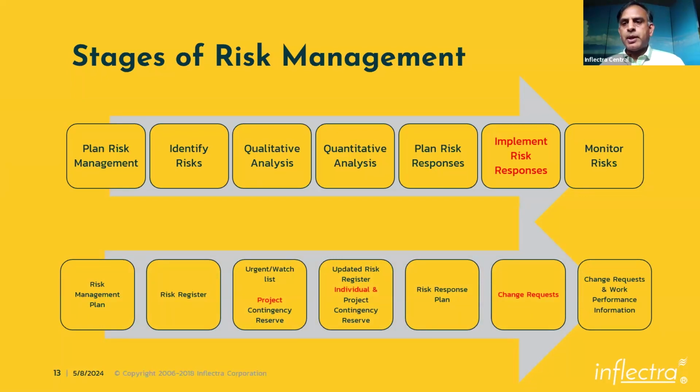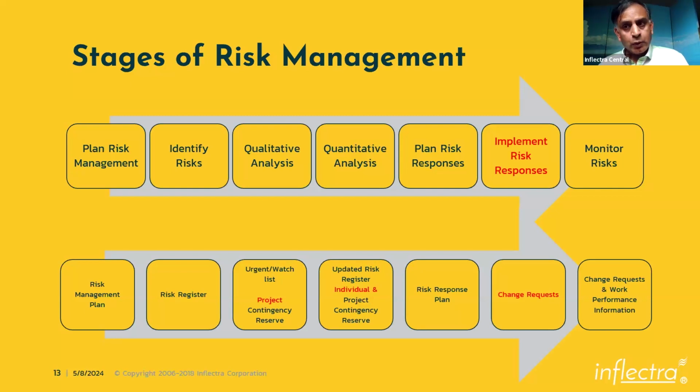A risk management plan: what is considered a certain category of risk, and what are the types of risk that we will gather, we will look into, and stuff like that. As a result, you create a risk register, which is going to be a log of all the risks that you have identified and your next plan of action. And then from here, you create what are the most important things that I want to focus on.